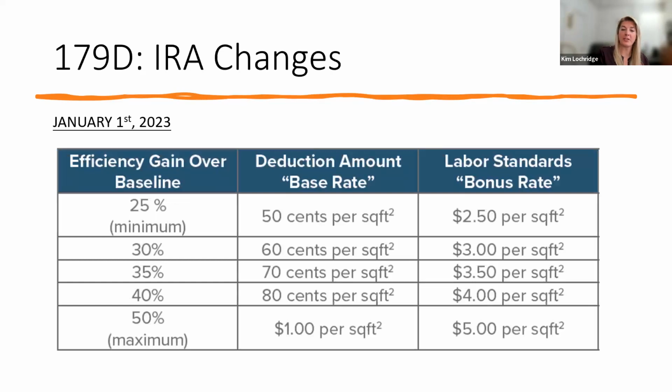Now, I know these percentages probably don't mean too much to you, and there is another webinar that's specific to that. So please check it out if you want to know more. Let me give you a quick criteria on the 179D. It's either commercial property that you newly constructed or substantially rehabilitated, or it's multifamily that's 4 stories or more. Okay, that's the criteria for the 179D. So if you had a 4-story multifamily apartment complex, for instance, or something like that.